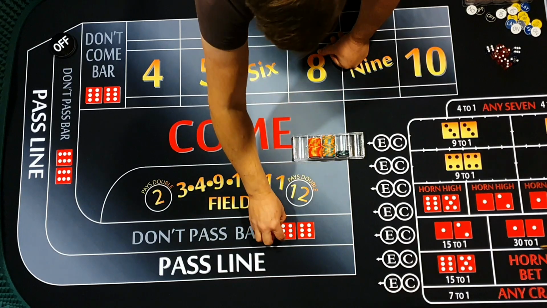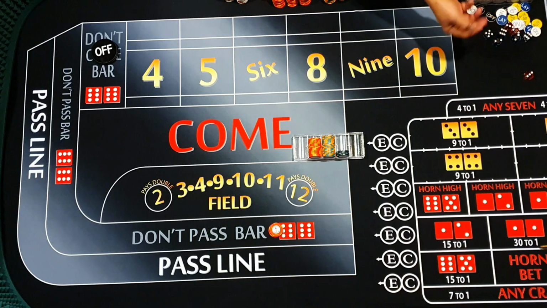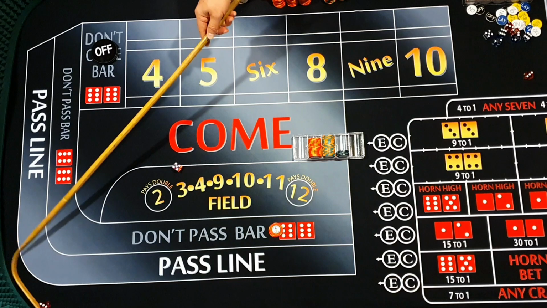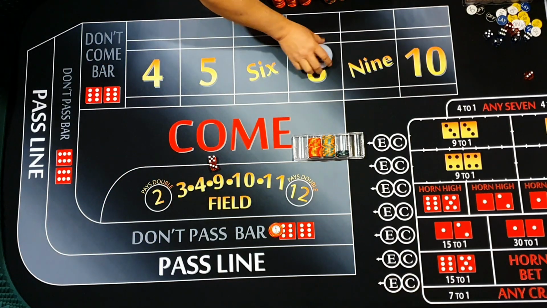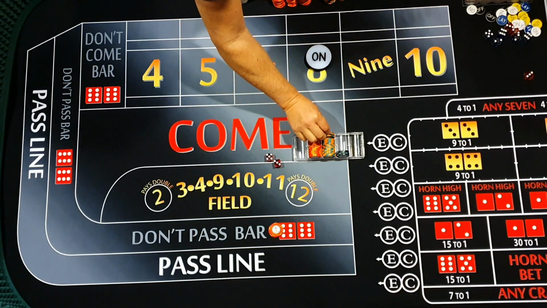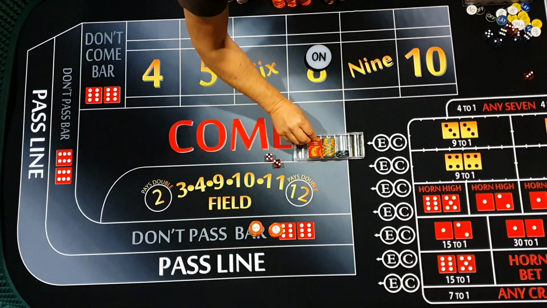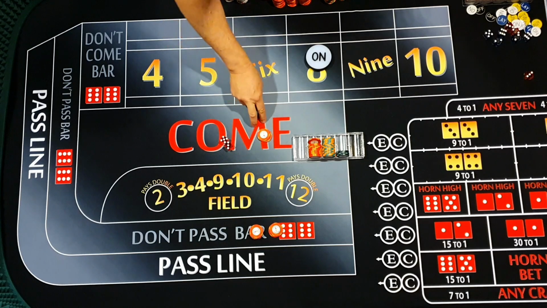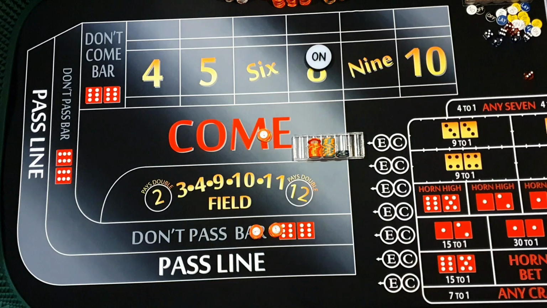And believe it or not, this is actually going really well for this play. New shooter, new dice coming out. It's actually going very well. On the 8, 60 in odds, 60 will win 50. So on the 8, there's $50 there, plus there's a 10 here in the come. So we've basically got 6 units of cover against the 7, is what you can kind of think of it that way.